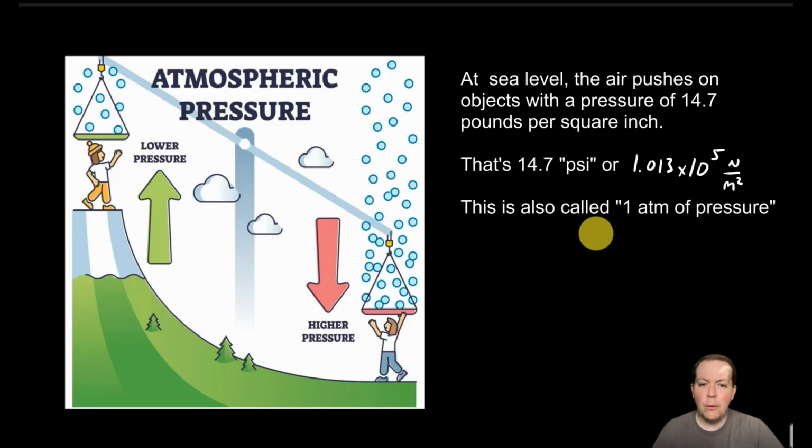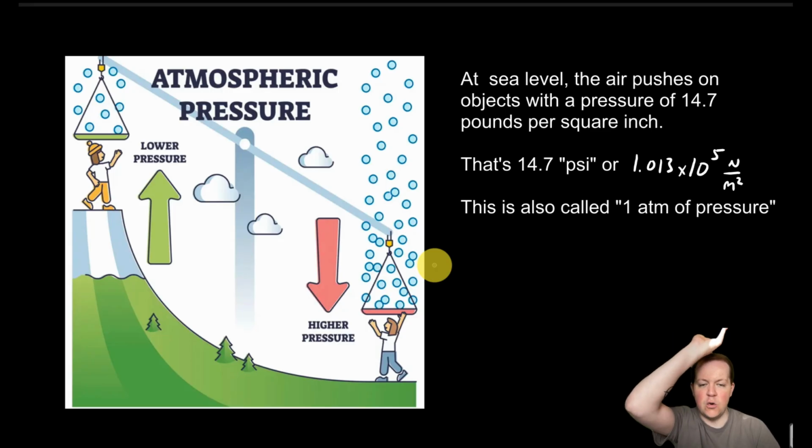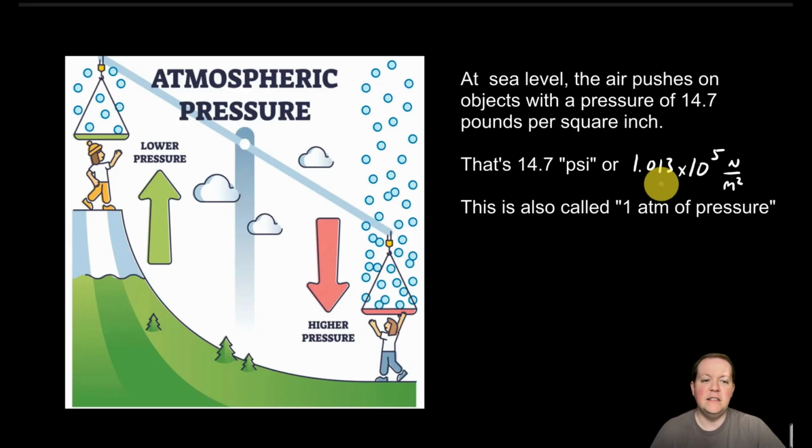Now, this atmospheric pressure, it does have a certain amount. It's 14.7 pounds for every square inch. So every square inch on the ground or on your shoulders or on your head, there is 14 pounds of air just sitting on you, or that's applying a force on you. We could write that in terms of units that we use more often in our physics class. That's 1.013 times 10 to the 5th newtons per square meter. Remember, this is also a Pascal, so about 1 times 10 to the 5th pascals.